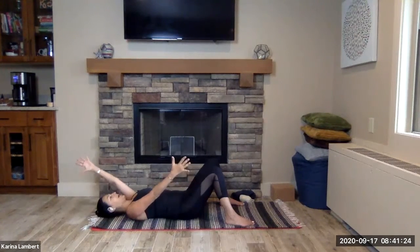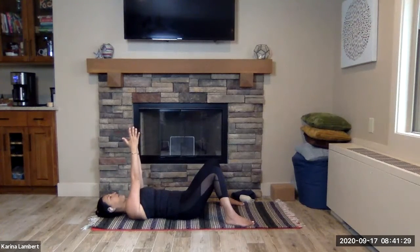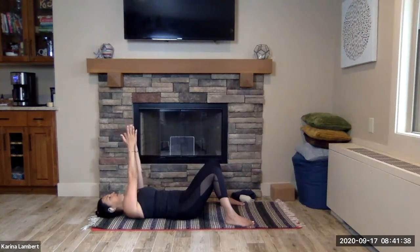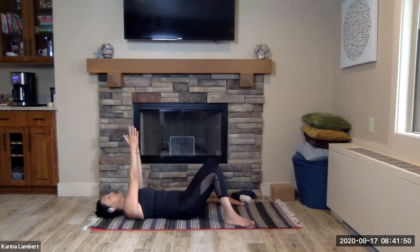And when you come back towards the center, what we're going to do now is to let the palms touch. And from here, I'm going to extend or lift one arm, like if I'm sliding one arm a little higher, and then down, and then switch the opposite one and down. You may feel this in your shoulder blades, also your neck, right? So go slow and notice the differences between one side and the other. This is also super helpful to create space in the back of the chest. And we are, of course, working with the neck.